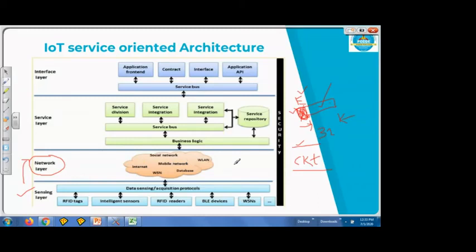So the delays will be less. Otherwise, if you use circuit switching in the internet, it is very difficult because resources must be available every time, isn't it? So we always use packet switching. Now the third layer is considered the service layer, isn't it? It provides services to the user. So the task of session establishment or session release is taken care of by this service layer, isn't it?